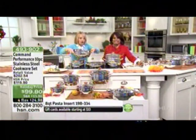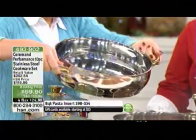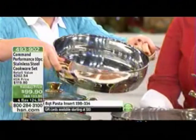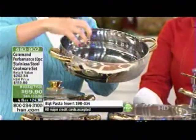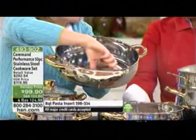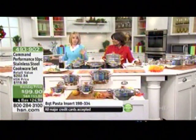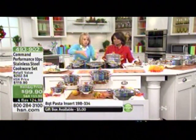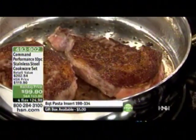As a mom, I use this every single day. Here's what I like about it. These helper handles are so functional on the stovetop. You see how it has this rounded belly? That's also a really nice feature because no food is going to get stuck. And that mirrored polish is not just because it looks good. It's for functionality. Do you see that I have just seared wonderful looking steaks in here? It smells so good. It's really getting back to the basics.